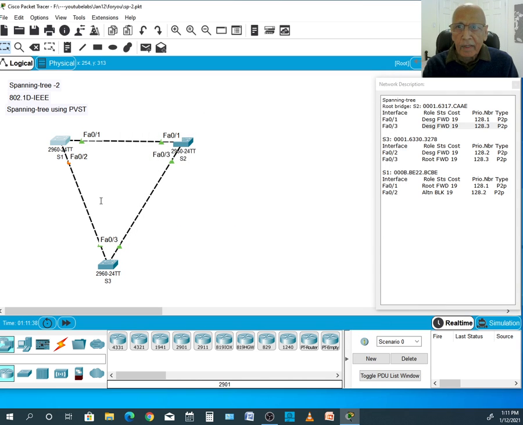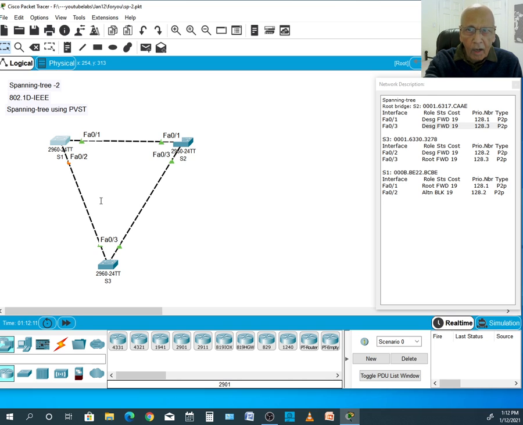This clearly means that this spanning tree algorithm is enabled by default on every switch. Now what it does has 2 things to be done. For example, I have these 3 switches connected on different interfaces. For these ports, from where they are going to send and receive, the system is deciding which one is going to be in a forwarding state and which one is going to be in a blocking state.